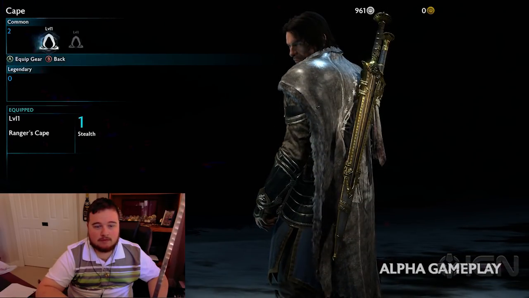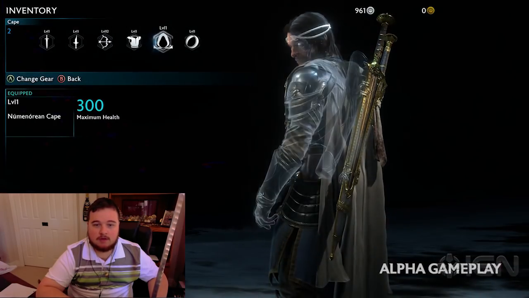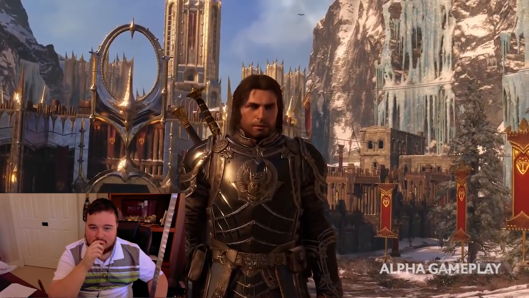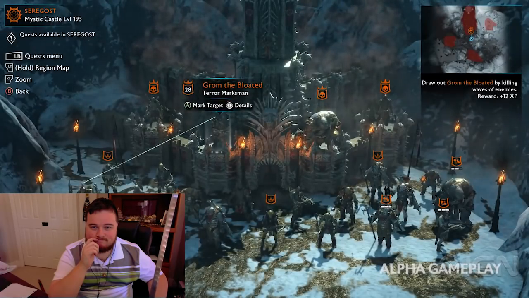Numenorean armor, we can see his visual style change. Not only has he gained a slight statistical edge, his armor looks much different than when we started. But let's look at something stronger. Now he looks less Blackhandish and more Aragornish. So if we want epic armor, we're gonna have to earn it.